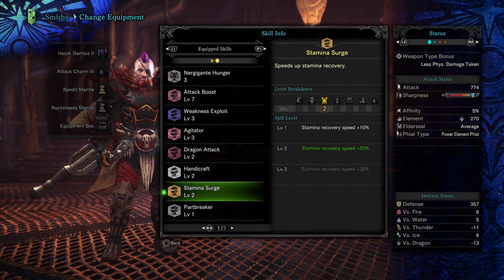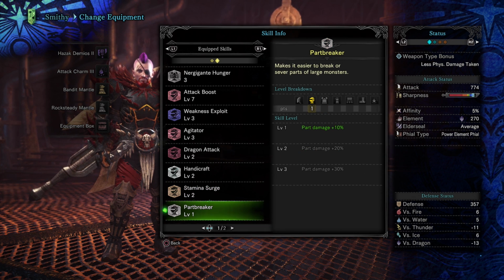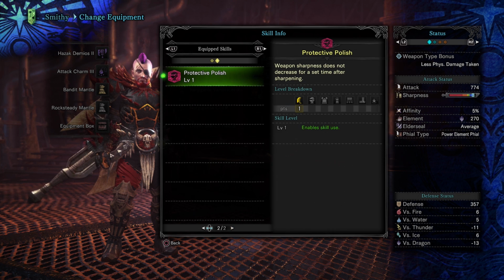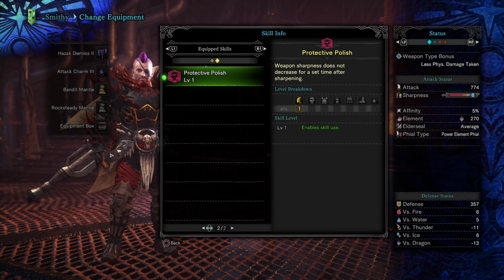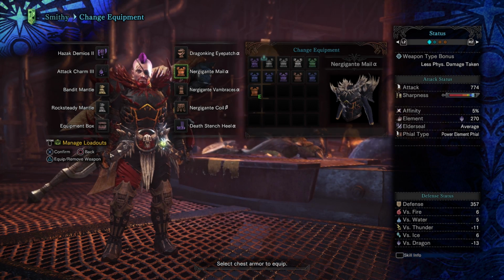We've also got Stamina Surge, which speeds up stamina recovery by 20%. Part Breaker from the gem. And then Protective Polish, which is very good with the Handicraft, because we'll be able to keep that white level of sharpness significantly longer. So we'll go into the rest of the pieces.